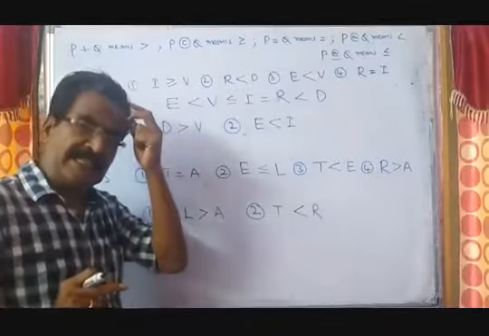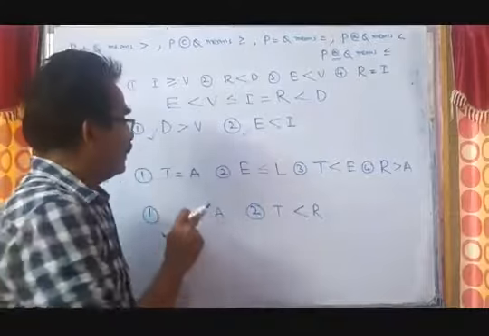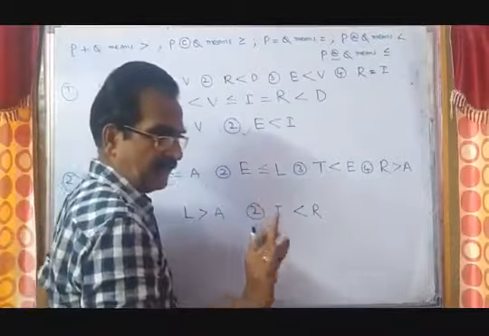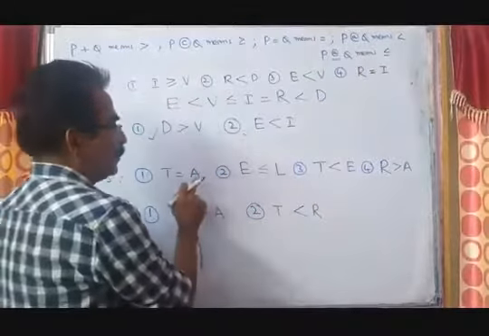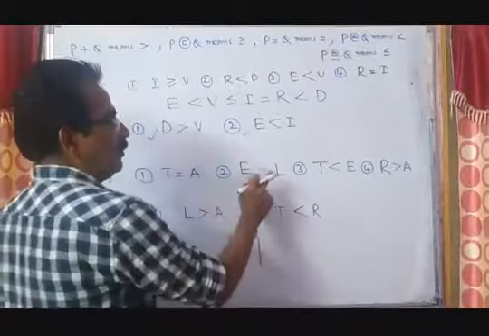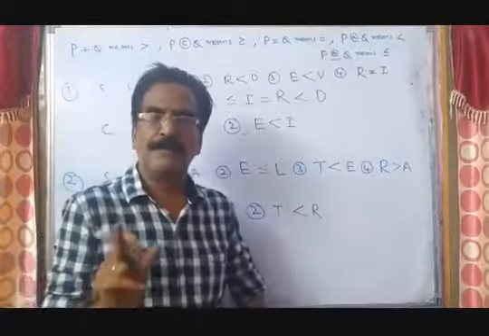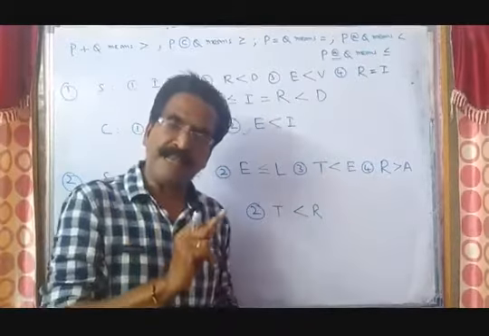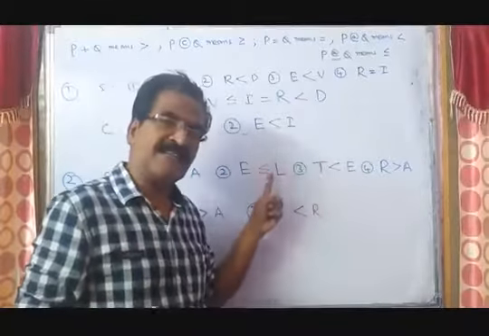With which letter do we begin the statement? See here, two T's are there, so don't begin with T. Two E's are there, so don't begin with E. Two A's are there, so don't begin with A. One L and one T are there, so you can begin with either L or T. If you begin with L, the statement ends with T. If you begin with T, the statement ends with L.